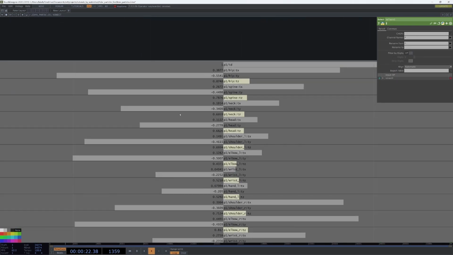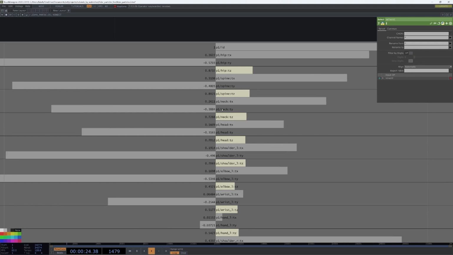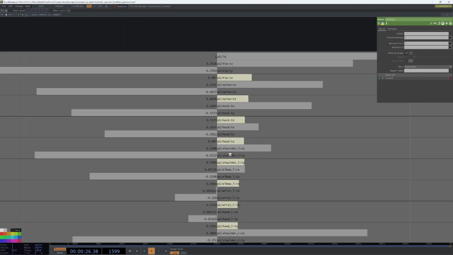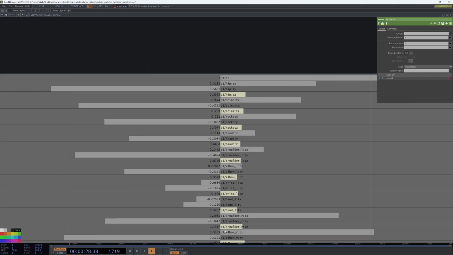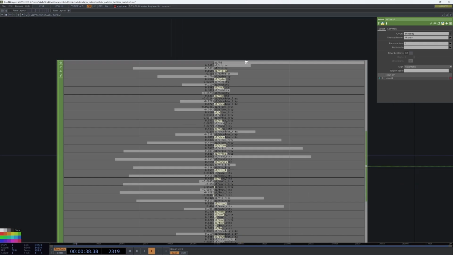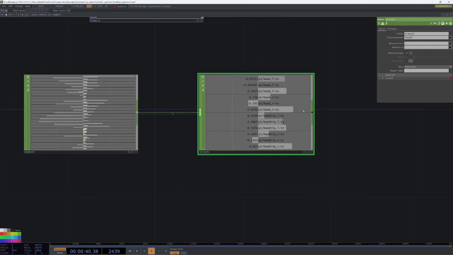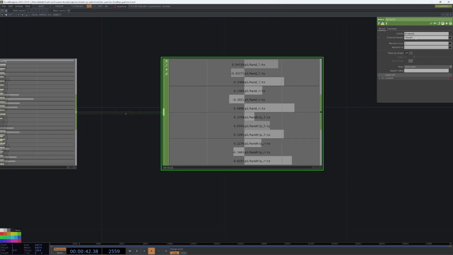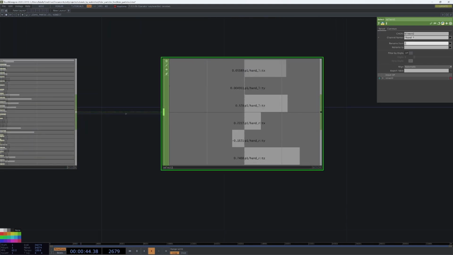We can select hand. So we'll select this CHOP, and from it we'll select the hand channels. And I don't actually want the tips, so I'll exclude those.